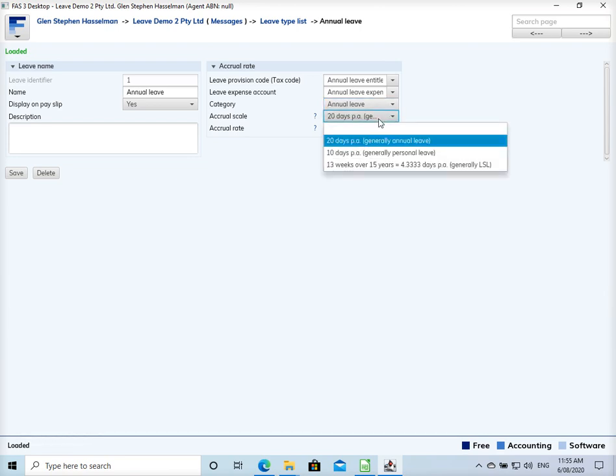The accrual scale for annual leave is 20 days per annum, and there are a couple of other accrual scales for things like personal leave or long service leave.